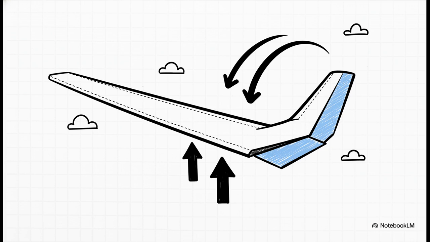The secret is auxiliary controls, specifically flaps and high lift devices. Their whole elegant purpose is to temporarily reshape the wing. By extending flaps, we physically increase the camber, which is really just the curve of the wing. That artificially bumps up the lift coefficient, meaning the wing can suddenly generate huge amounts of lift at much slower speeds, safely lowering the aircraft's stall speed for landing. We are essentially morphing the wing mid-flight.